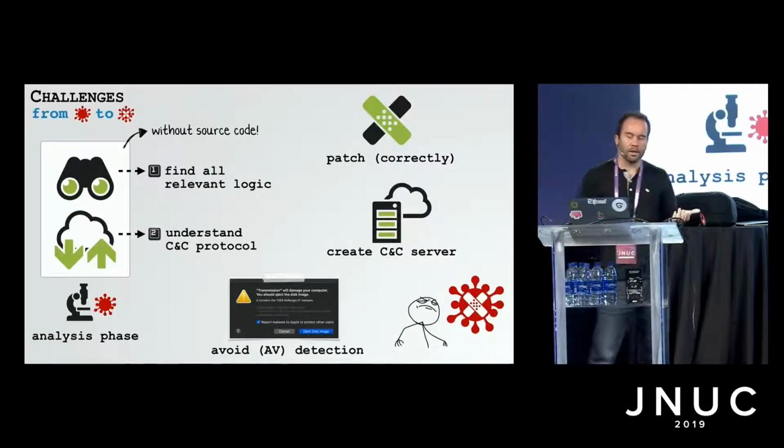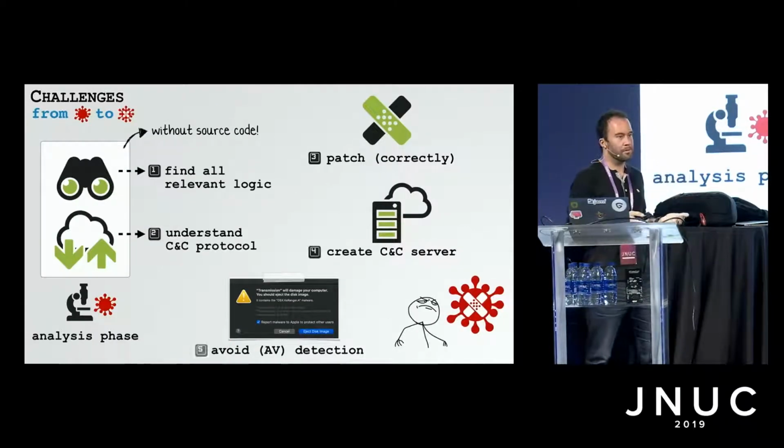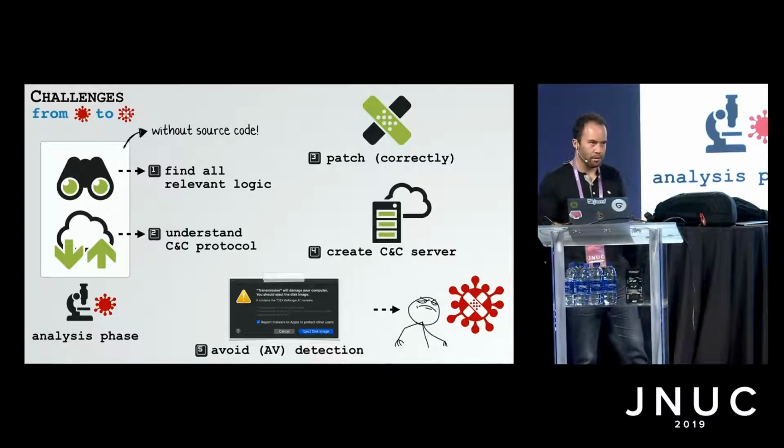Now, of course, there are challenges to repurposing other people's malware, and we'll get into exactly what these challenges are. First and foremost, though, these hackers or these groups that are repurposing malware generally don't have source code access to the malware sample that they're repurposing. So what this means is all the modifications they're doing are going to be at the binary level.